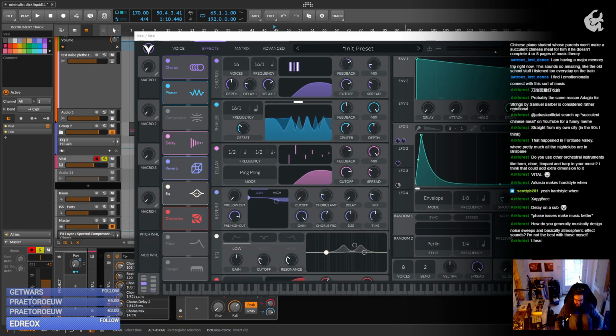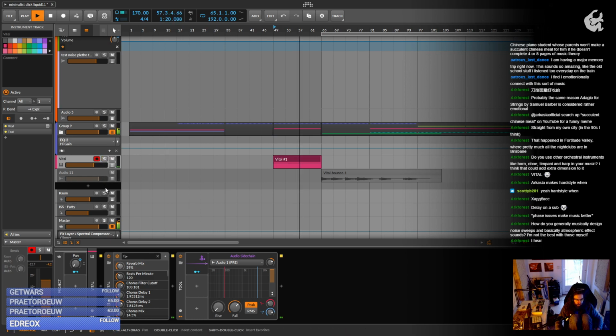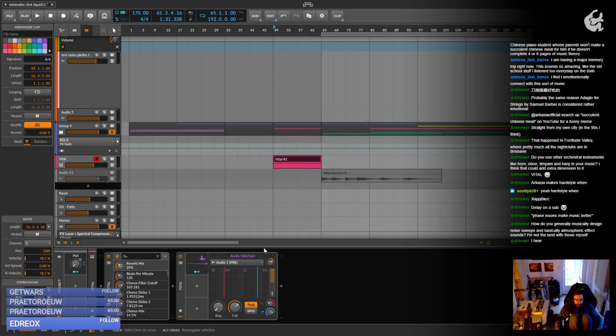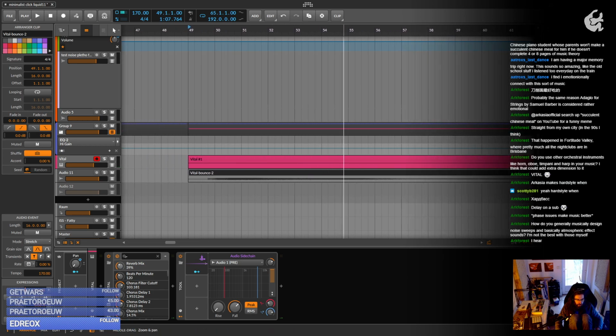I mean, sometimes it works well, but you have to be really careful with that. So yeah. Also, what I would like to do is, for example, bounce this, then normalize, and let's see, we have, why is it so delayed?